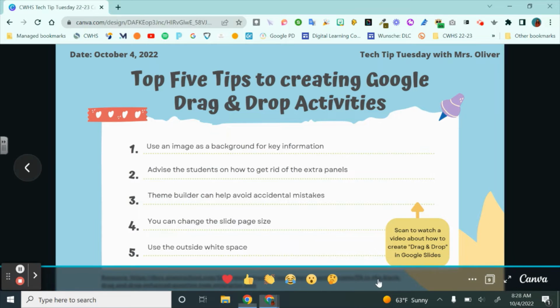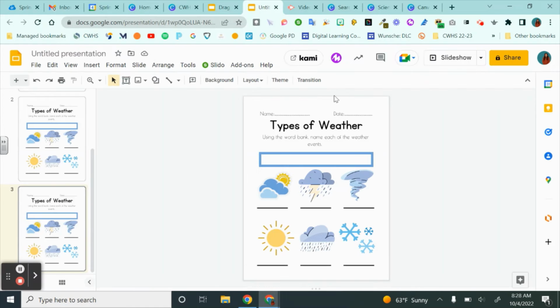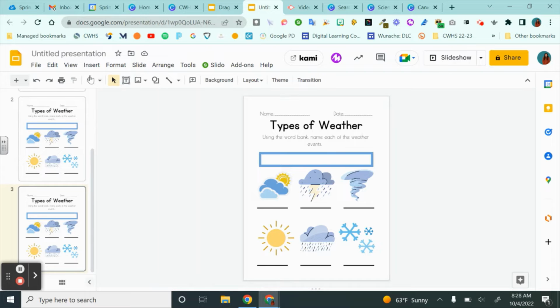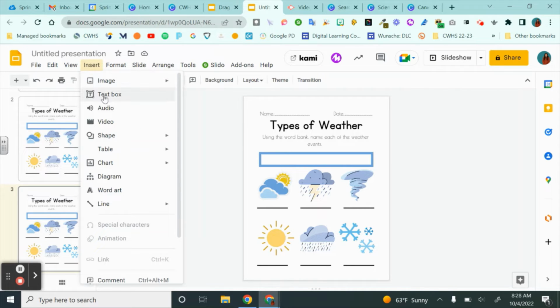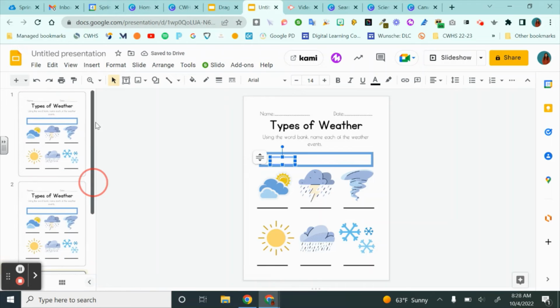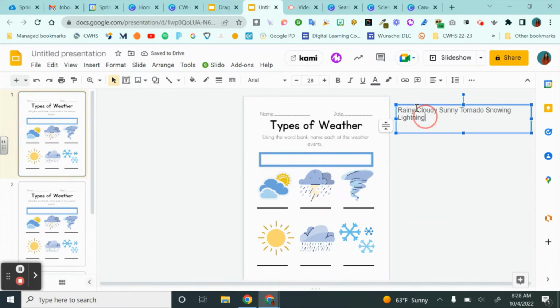Another thing about drag and drop activities is that if it's not already in the image that you uploaded, they mainly use text boxes or shapes. So one reason it may be a text box is, let me go back to those keywords.